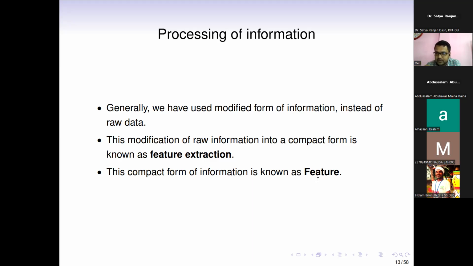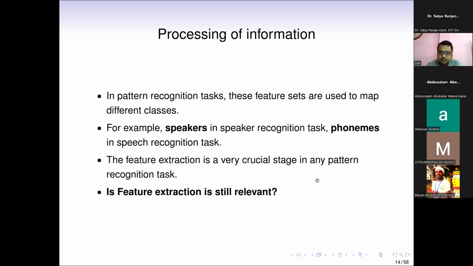So in this presentation, I will give you an idea of a new technique through which we can process the information in a more refined way to get better performance. Now, in pattern recognition tasks, these feature sets are used to map different classes. Now, what are the classes? Classes means, in a speaker recognition task, suppose 10 speakers are there. So we are going to model all these 10 speakers in 10 different sets. So each set, which represents one speaker, is termed a class.